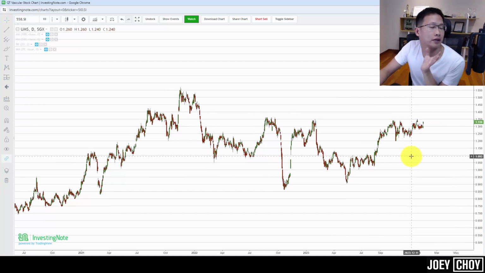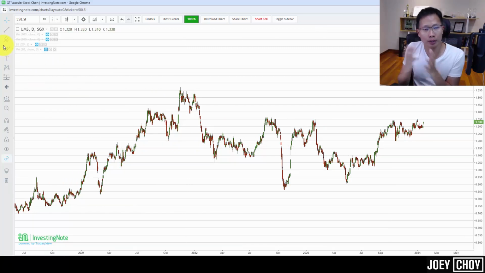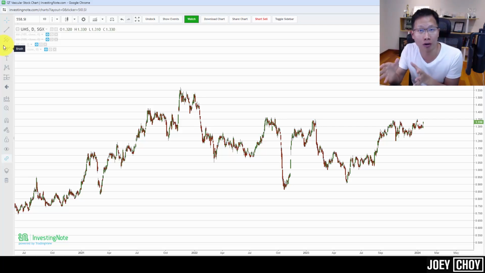Okay, so this is one of those stocks that have come into our watch list recently, and this stock is called UMS, listed in the Singapore Exchange. First of all, when we look at price action, you can see right here there are no indicators, there are no lines, it's very simple, it's just the prices itself. The first thing you want to do is to note the swing high and low of a particular stock, right? What's the high, what's the low, have we found a bottom, are we moving sideways, just by looking at the highs and lows. Let me explain to you.